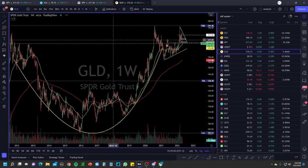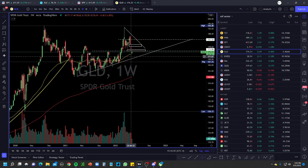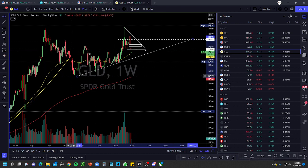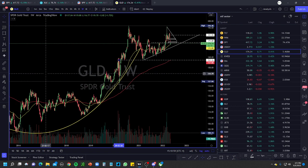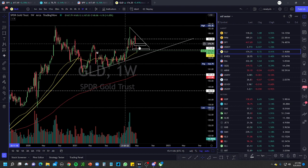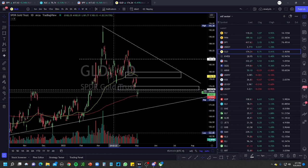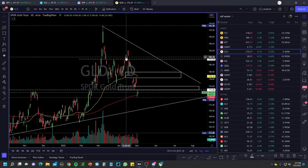But if we look at the weekly level on gold here, you guys can clearly see there's an upward trend line. It's got some room to come test this level around 170. Around here, like 169, 170, and then consolidate and move to the upside. The big level is 157. If 157 breaks, yeah, we've got some room to the downside then on gold to at least about 145 here. So now I'm starting to look at gold for a possible move to the downside, right? So anything can happen in the market, got to be prepared for it. So looking at gold right now, I do still like it on the upside, not really breaking down here. These candlesticks are getting really, really weak on the upside.